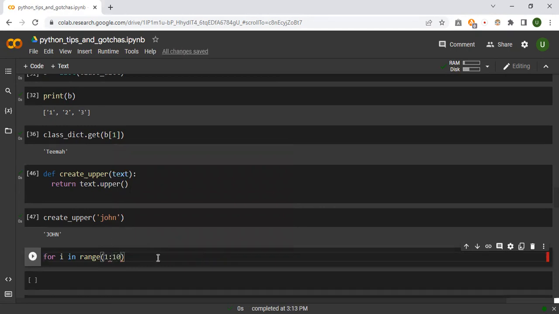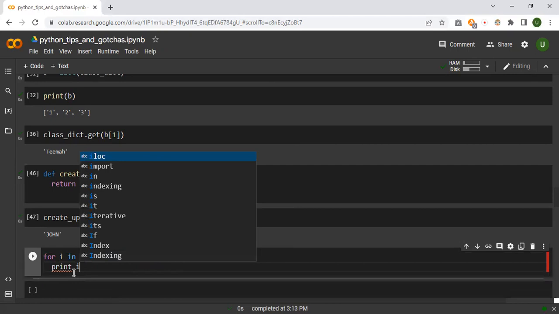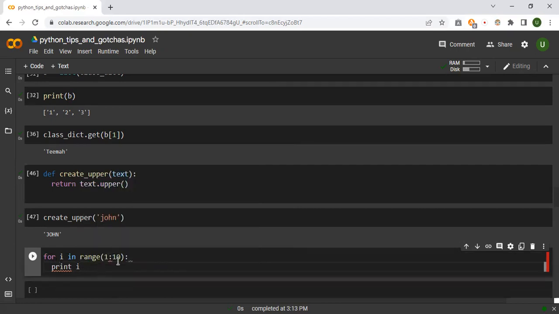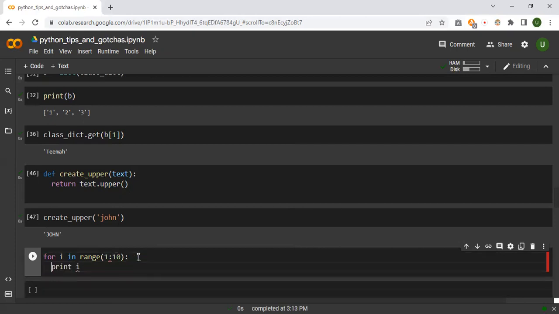So when I run this, for i in range, print i. I'm just telling Python to loop through. Come on, what's happening here? For i in range 1 to 10, print i. Okay, let me see. Expected closing brackets.